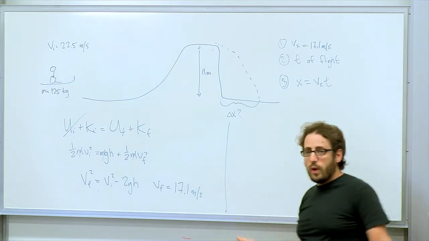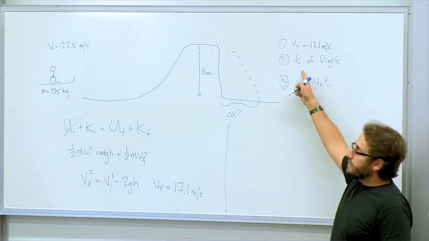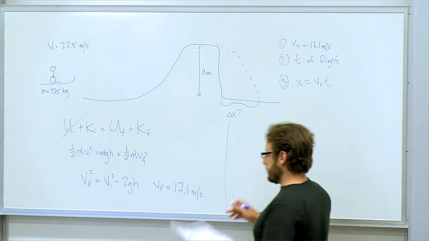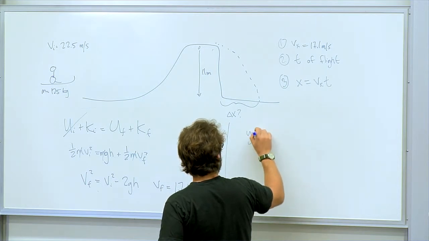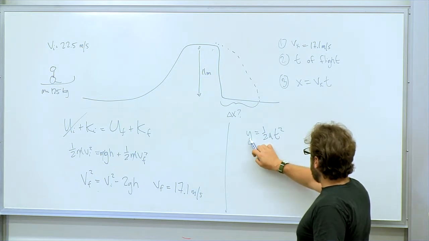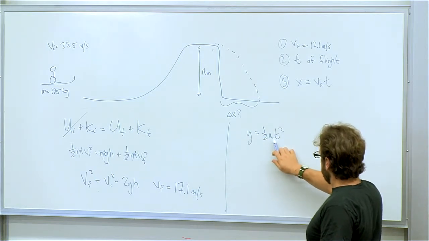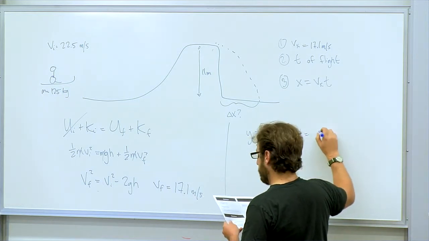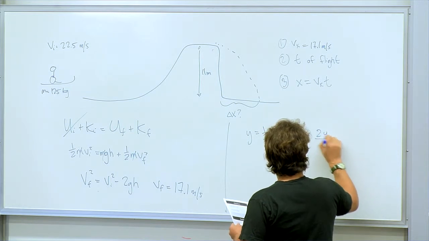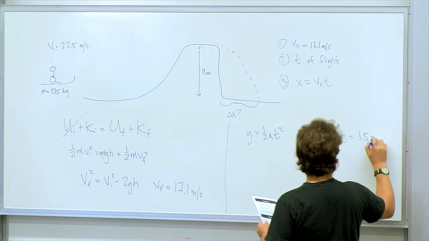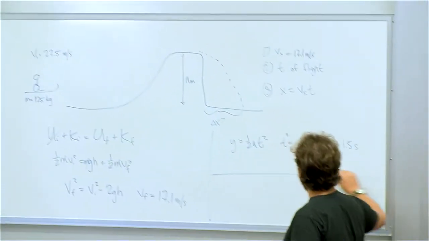Right? So if he has 0 y velocity, all we need to do to find the time of flight is to calculate how long it takes to fall from rest 11 meters. Which is not hard. It's just y equals 1/2 g t squared, where we know y, it's 11 meters, and we know g, so we can just solve for t. I get 1.5 seconds, so he's gonna have the thrill of his life for 1.5 seconds.